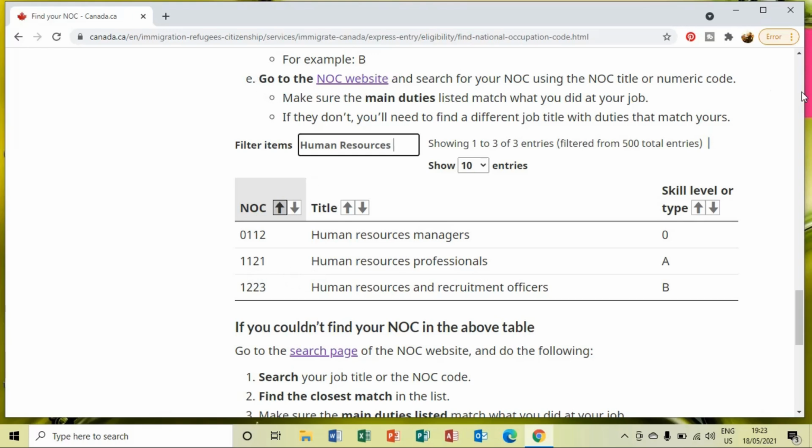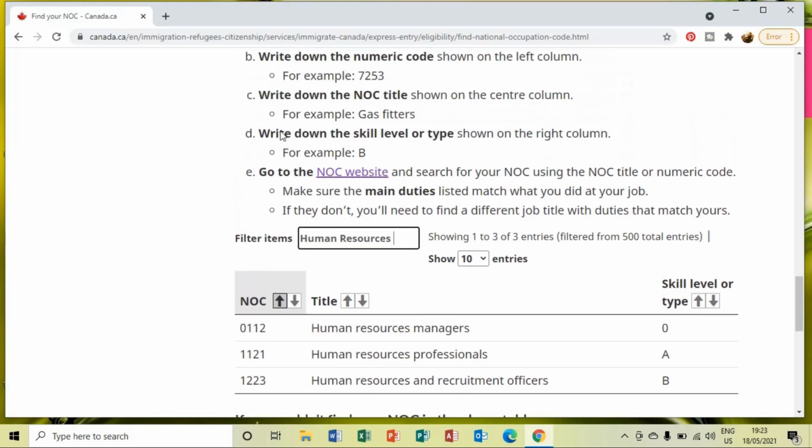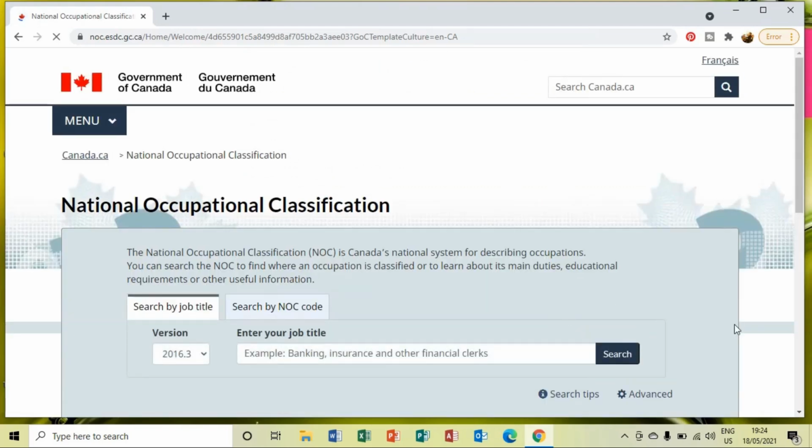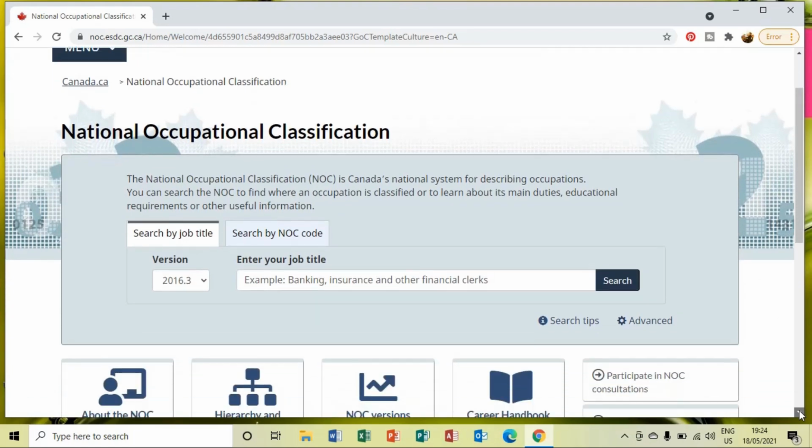You go here to this entry, which sends you to the NOC website. So I will just take note of the NOC code, which is 1121 for human resources professionals. And then when I click on that, it now brings me to this other page for National Occupational Classification.